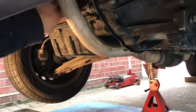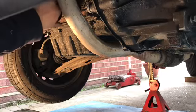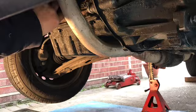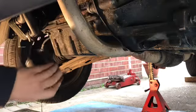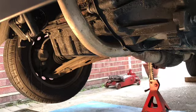Let's unscrew it fully. And what I normally do to save making a mess, I dump this oil filter straight into the oil drum that I'm collecting the oil in, and later on I will dispose of it. Here we go, look, full of oil. And we're going to put that in there, out of harm's way. And we'll leave that for a few minutes just to let that drain out of that oil housing.